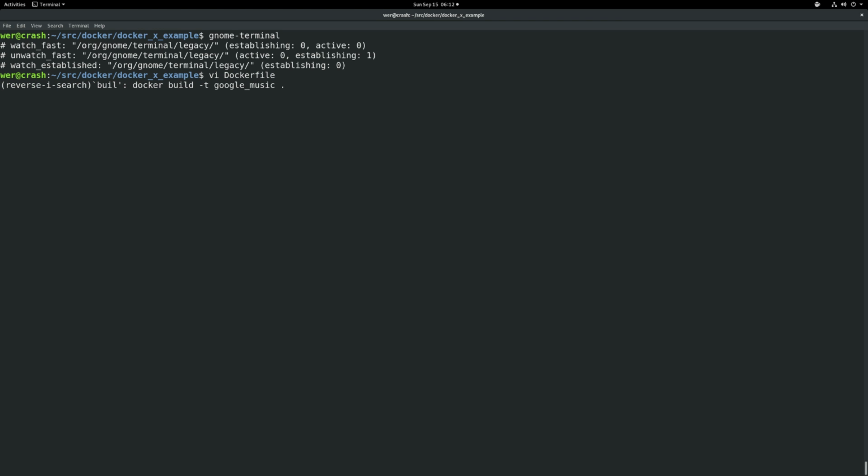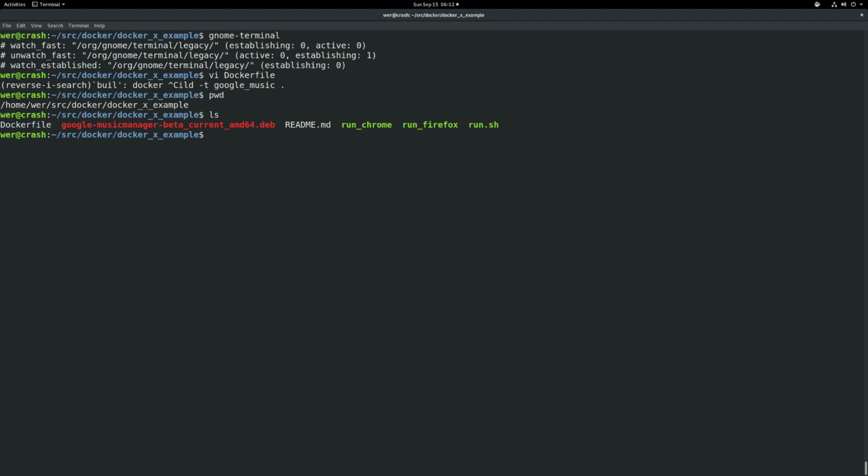So to build this is my typical build flag. I'm in the Docker directory, and I have a local copy of the Debian also.